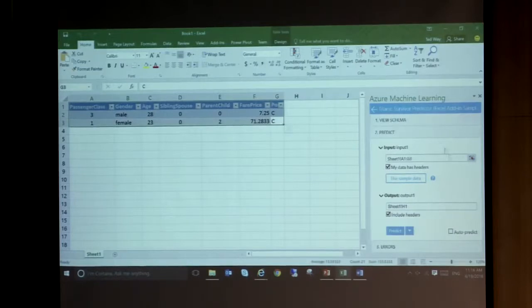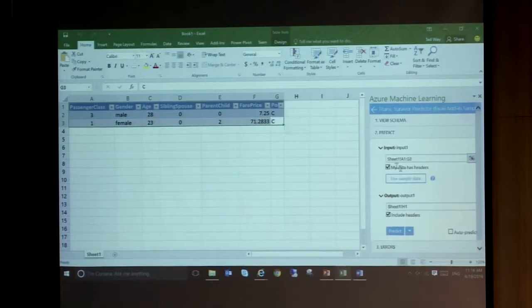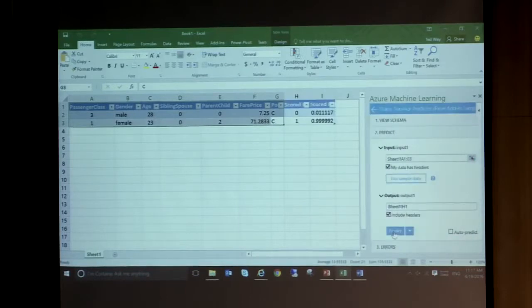So let's send this data to our Azure Machine Learning model API and get a prediction back to see whether they would survive or not. So I'm calling the API with this data, and I get a response. And I see that Leonardo DiCaprio did not survive, but Kate Winslet did. So if you saw the movie, you know this is a good model, right? This is a very accurate model.